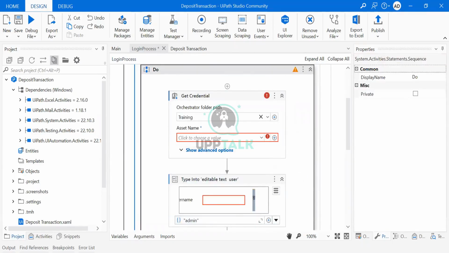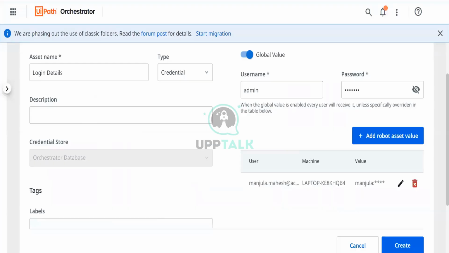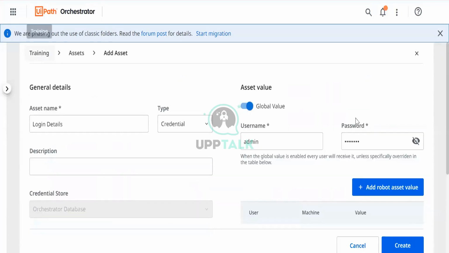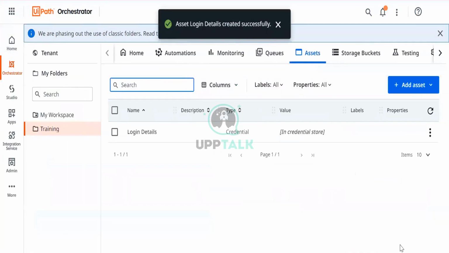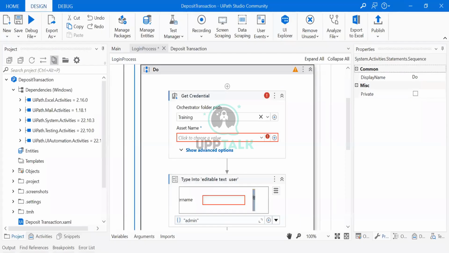Which folder did I create in the orchestrator? Training. Why did I not see it? Oh, I didn't click the button called create. Now let me go to UiPath. What is the folder name? Training.